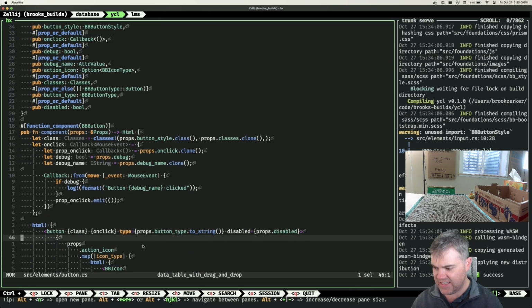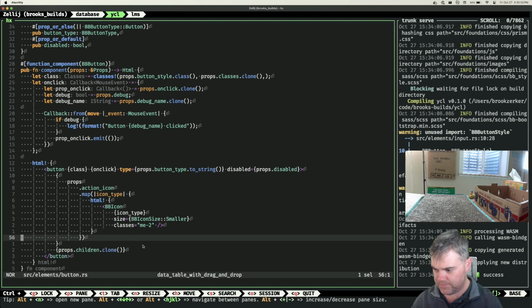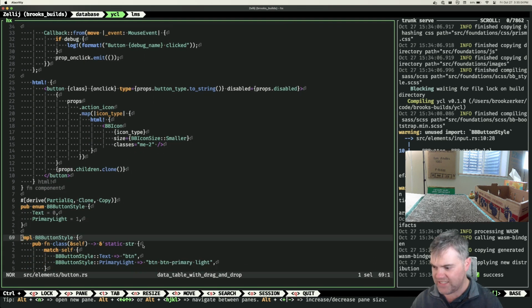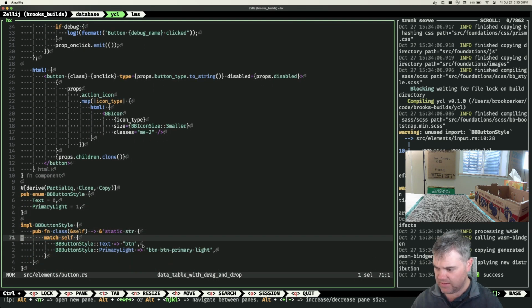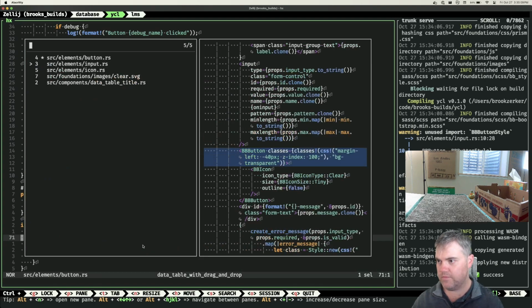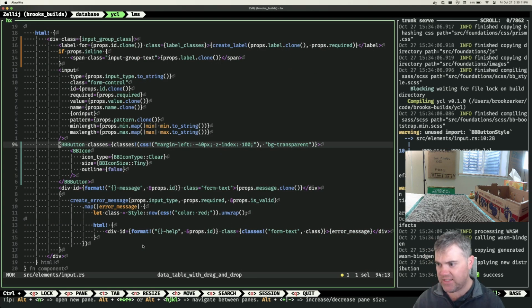It's not CSS in it, I don't think. Or it's like style from or something like that. I use that to create the style.